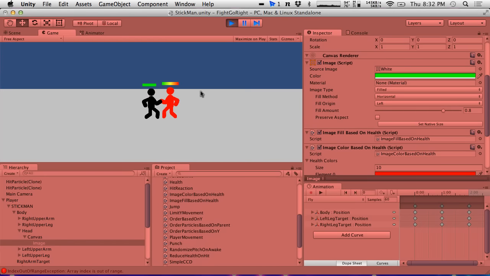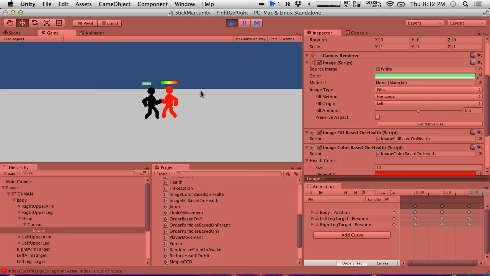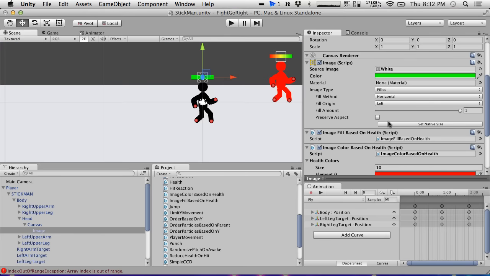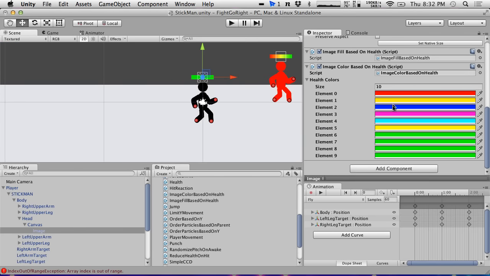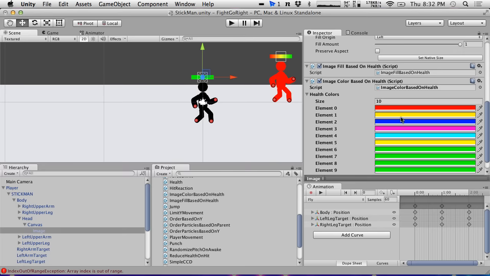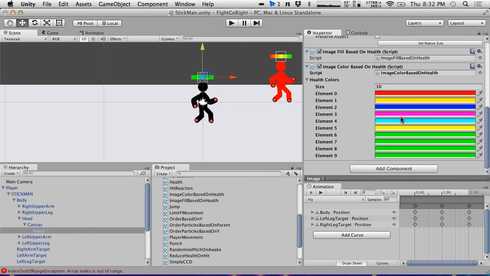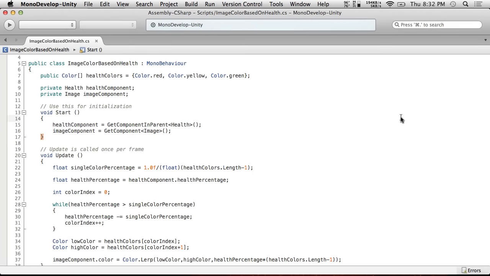Does it actually go down to yellow? Yeah, it does. Although... No, this isn't... Wait, why is it going to purple? The main color is changing. Oh, because we did change this quite a bit to do a lot of weird stuff. Probably trying to fix that white. Yeah, it was something. So what we're going to do first is we're going to get rid of this health colors array because it's stupid.